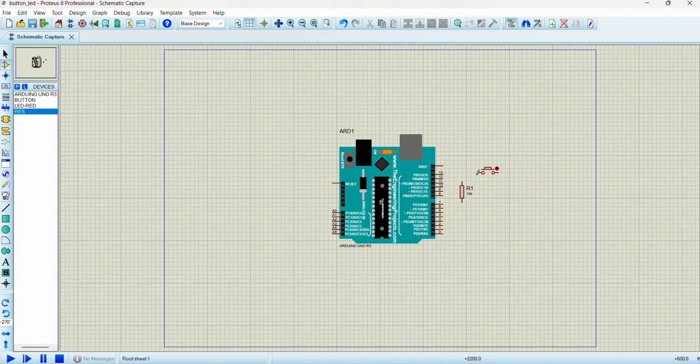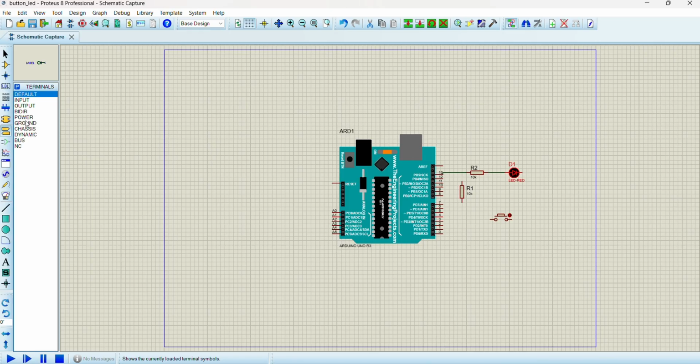By default, it can rotate the component. And we can have the LED connected to pin 13. We have the resistor. Now we can do the connection. It is connected to pin 13, and we can connect the ground.